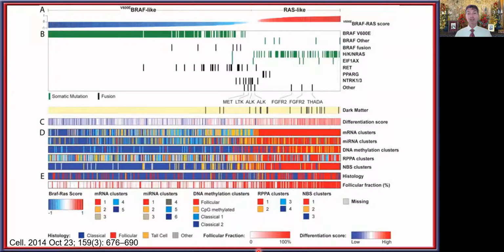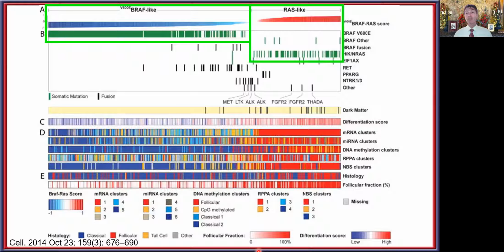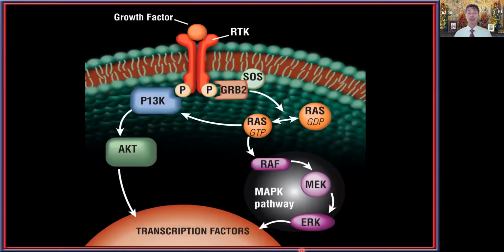So conceptually, there are actually two major broad families or patterns. The BRAF-type appearance, as you can see from this data from TCGA. And then, of course, here you can see that it is a more RAS-like pattern over here. However, you will notice that each of these other particular mutations generally falls somewhere underneath each of these categories, to give a broad stroke of appearance to the lesion. So it is usually quite a complicated interrelationship between all of the molecular pathways that are involved in the development of papillary thyroid carcinoma.